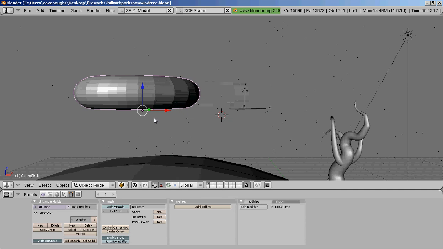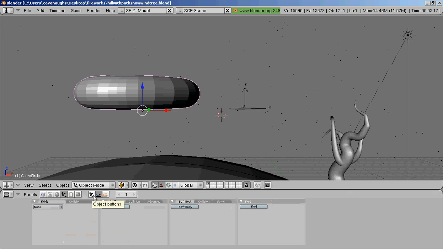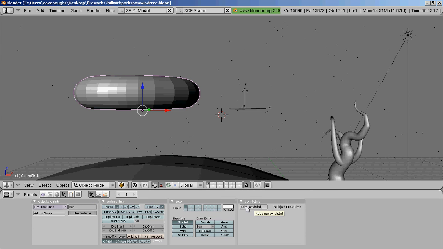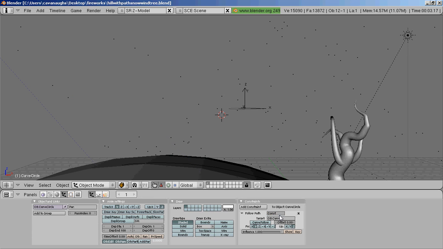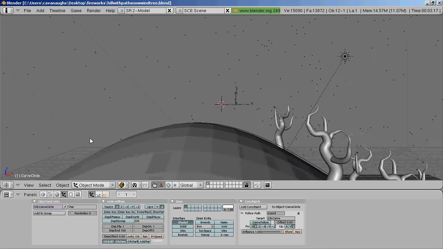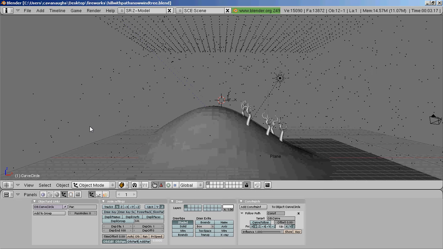Okay. Now, remember we did this before, but just in case you forgot, we're going to go into Object. We're going to click on the Object button, and we're going to add a constraint. And the constraint we're adding is follow path. And then it'll say what's the target of your constraint, which in this case the target of our follow path is what in my Blender file is just called curve still. You could click on the object to see what it's named. And then it does that thing again. I don't know why it puts it way up there. Okay, but what I do is I just grab it, and I'm going to move it down until it's at the start of the track.